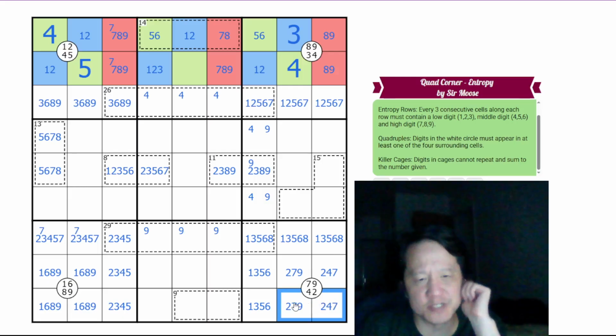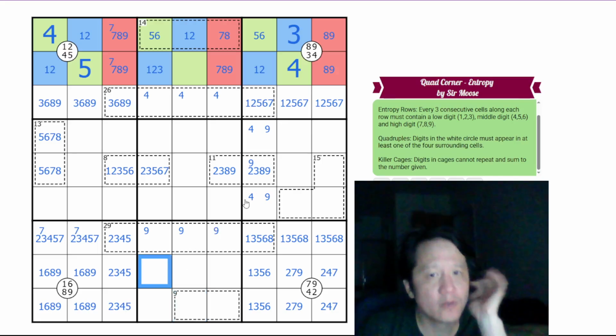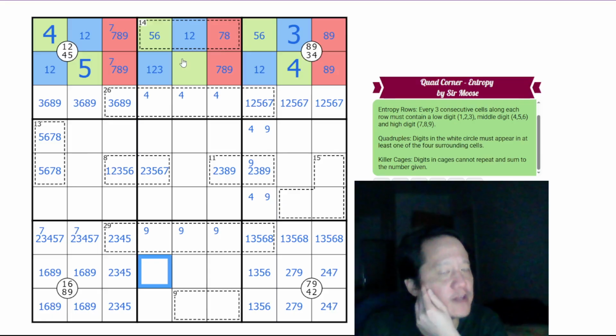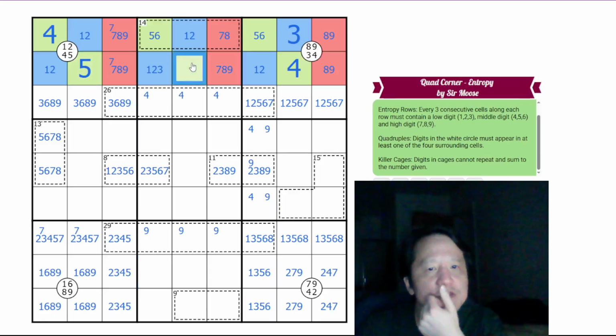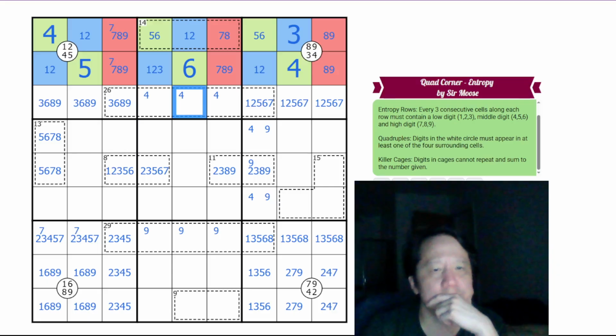We have one of every set there, though, so that's not that helpful. Or one of every set available for that. 5, this can't be 4 or 5. So that makes this 6. So we know this is 6 here.